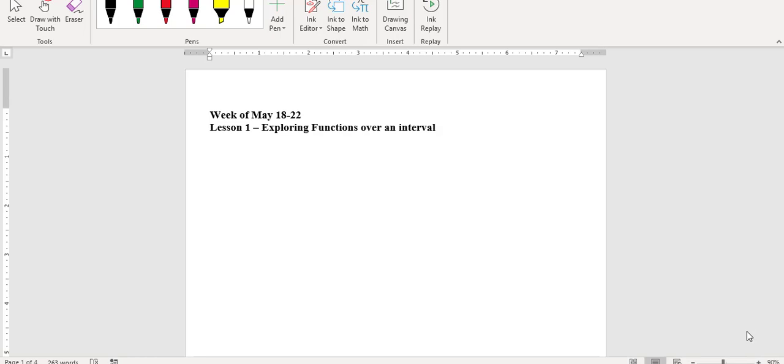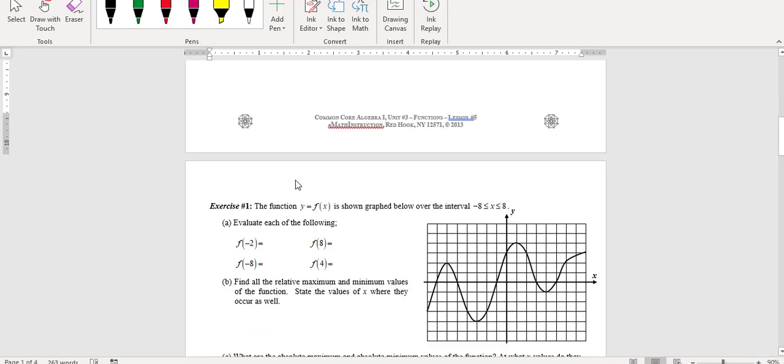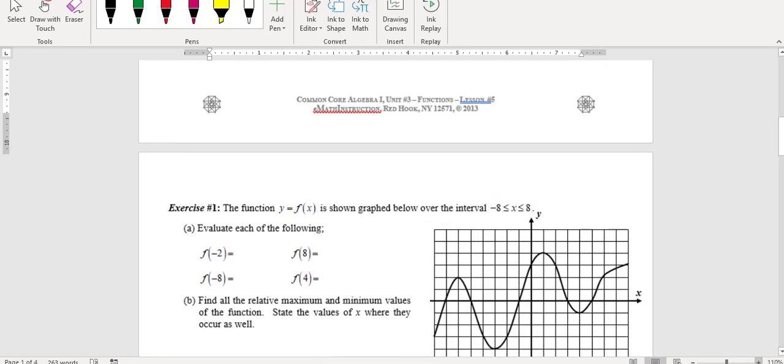As usual, you can find this PDF in the folder. You can print it out and take the notes there, or you can copy the notes on your own paper. When it comes to graphs, you can sketch those graphs the best you can. Do not worry about being 100% perfect. You do want your calculator. If you don't have a calculator, you can feel free to use Desmos or any other online calculator that you choose. So we're going to start with taking a look at this function here.